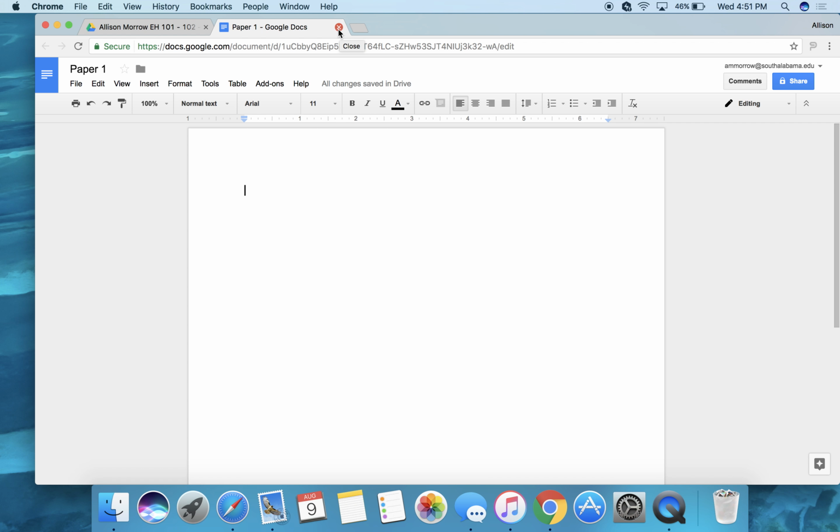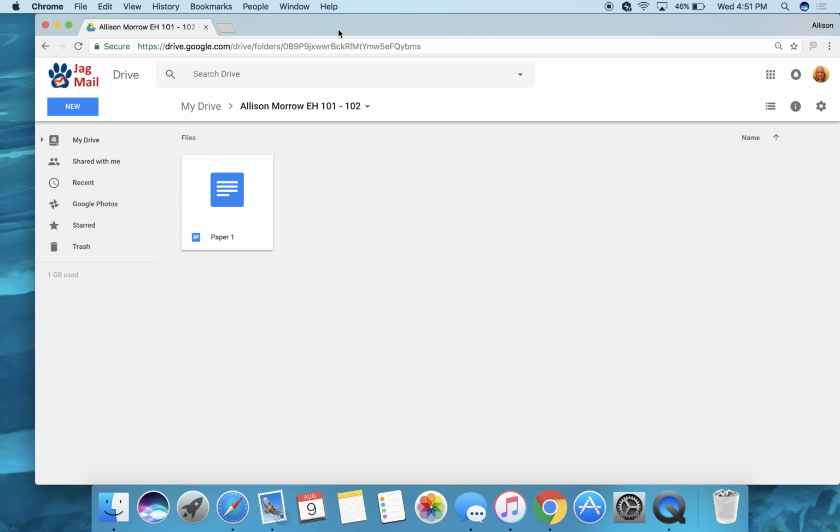Once I exit out, you should be able to see that that document has already saved in that folder. And we can see that that document is labeled as Paper 1 right there.